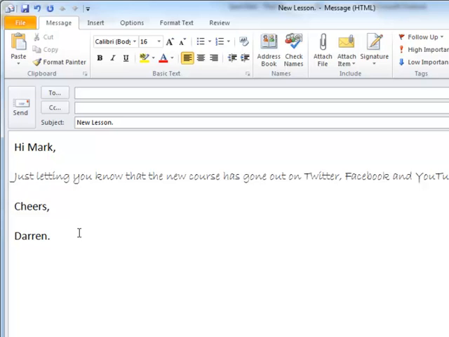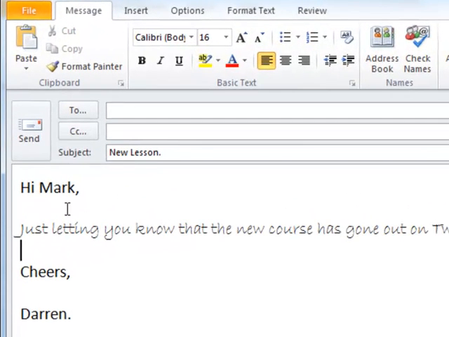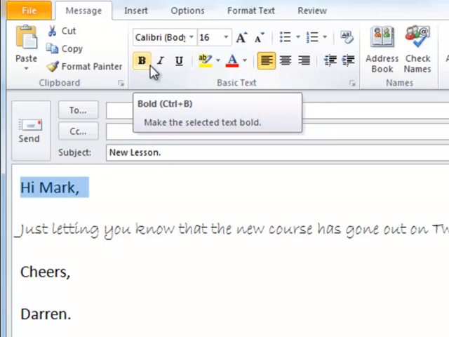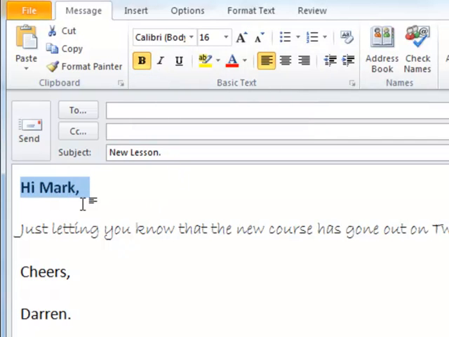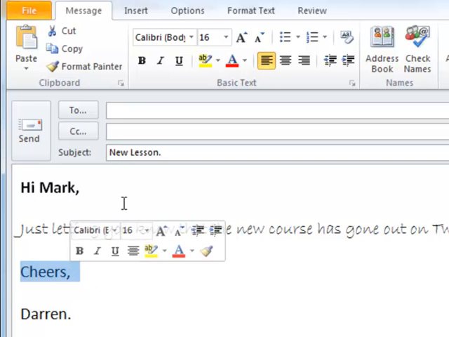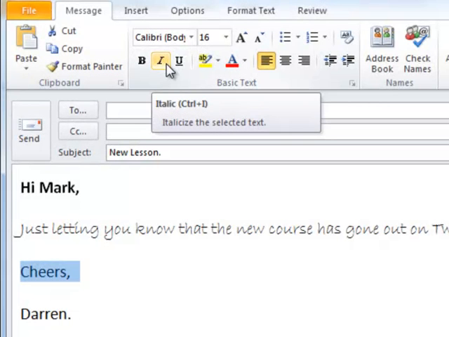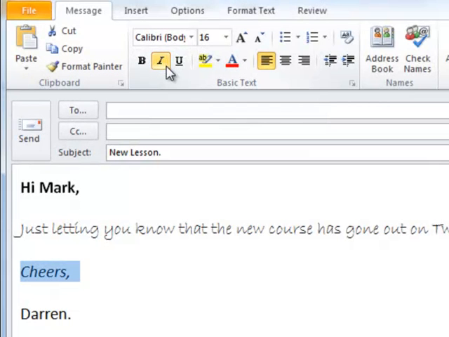Okay, so we'd now like to apply bold, italic, and underline to some text. For this, I'm going to left click again and drag across until I've selected the text I want. Go up to the ribbon and then left click on B for bold. There you go, and there's my change. Let's select this in our usual way, and then go up to I on the ribbon for italic. Click that and the change is applied.